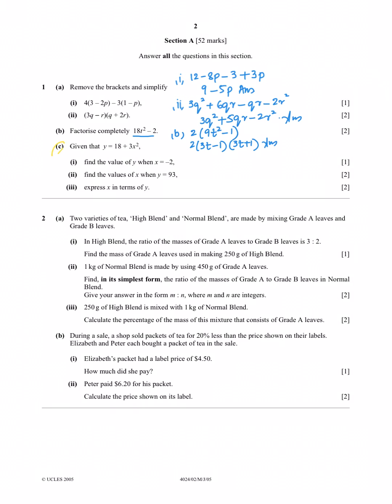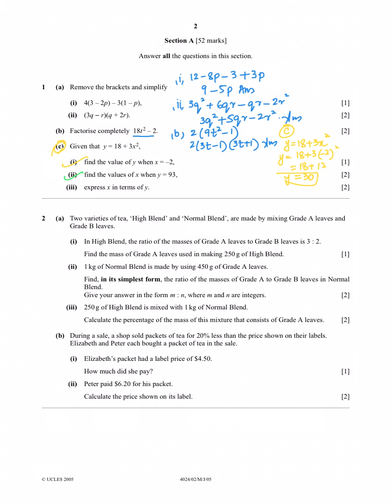After that it's part C. So for part C it says y equals 18 plus 3x square. Find the value of y when x is minus 2. So when x is minus 2 we can say 18 plus 3 and x is minus 2 square, so that is 18 plus minus 2 square is 4, 4 3s are 12, so 18 plus 12 it is 30. That is your first part answer.